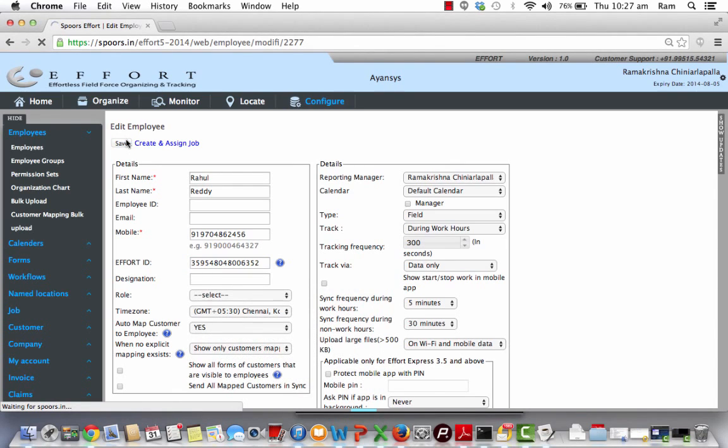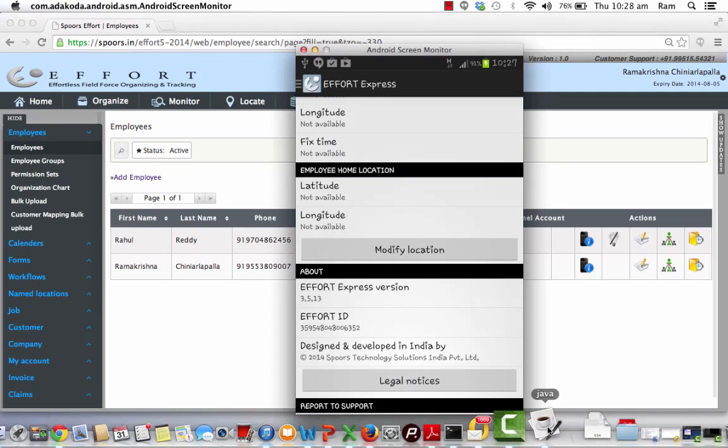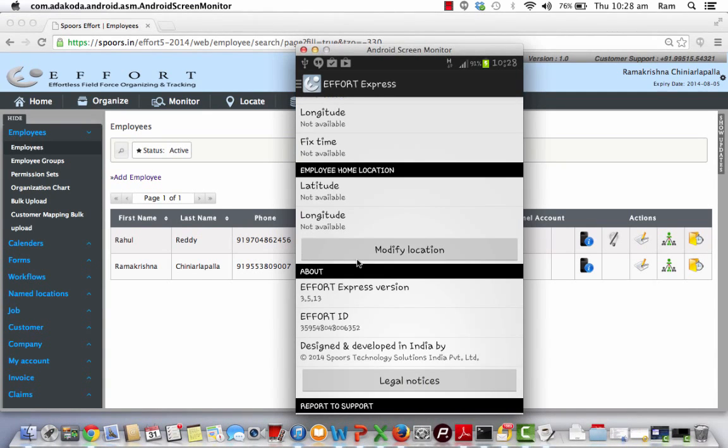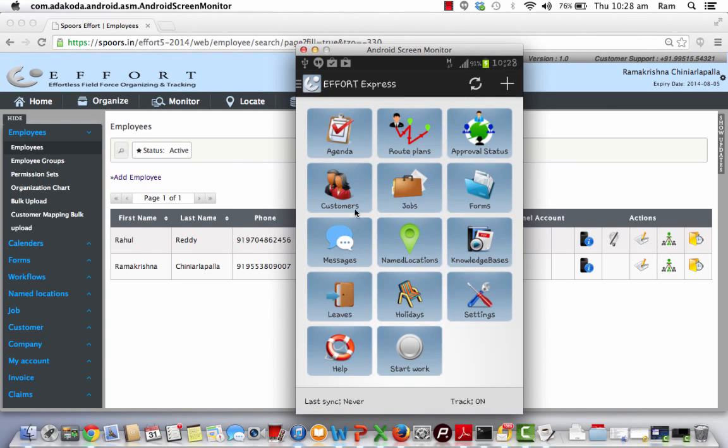Once you do the save, just ask your employee to go back to his home screen, and there is a sync button at the top right corner. Press sync, and the sync takes place.